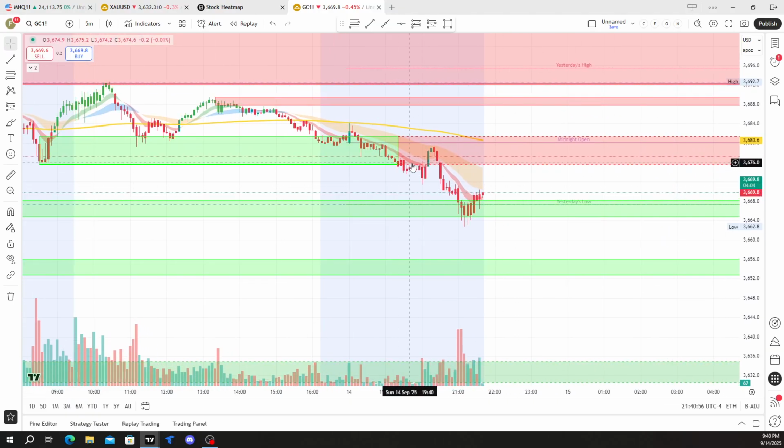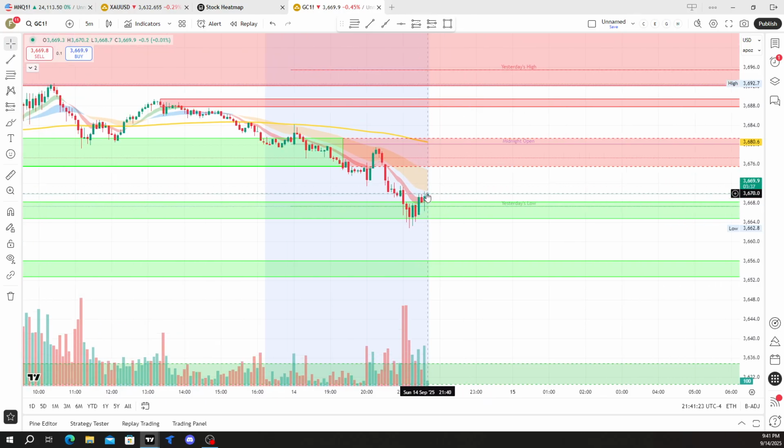So now as you can see, the market came down, went up. Now this was the support previously. Since the candles are below it, now it becomes a resistance. So the market came down, tested this order block. At this level you can see it's yesterday's low, and there is an order block, so you can see this is a strong level. So it came down and now it's getting rejection from here.